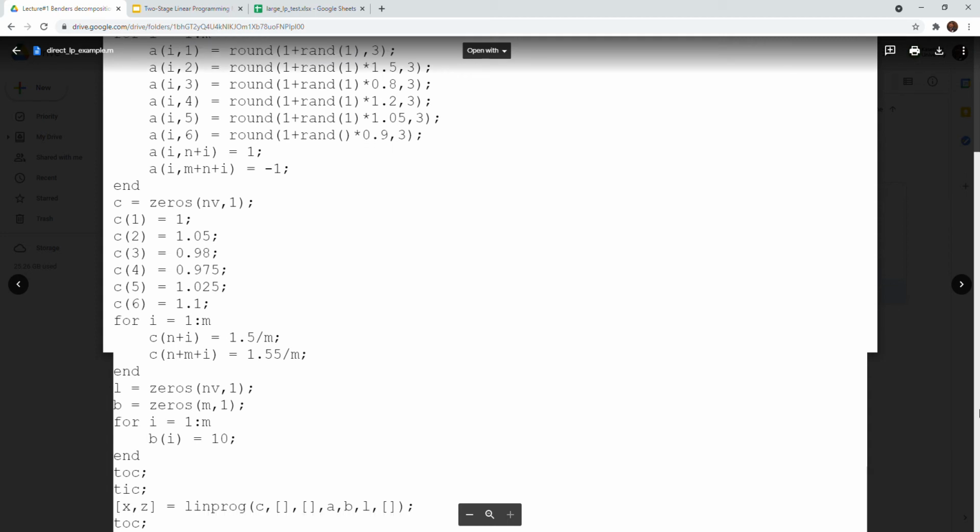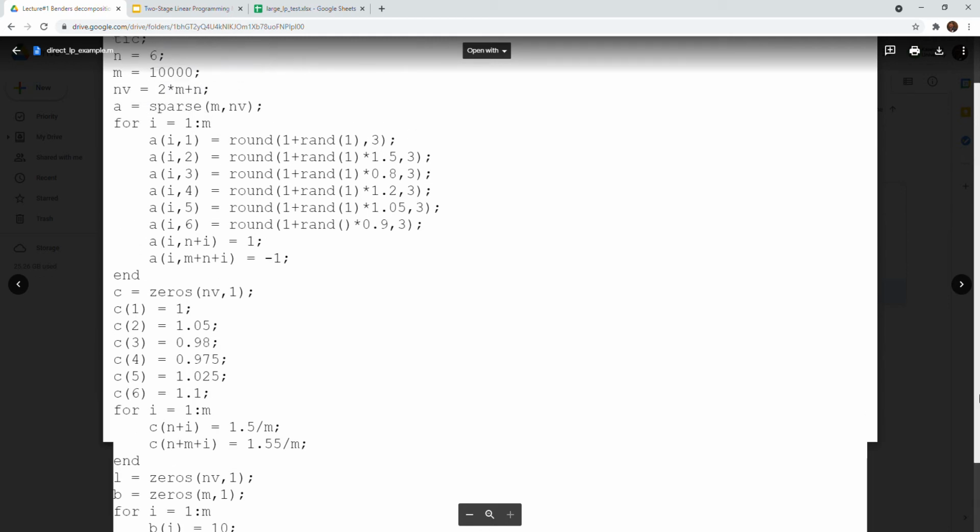Then we set up L as the lower bound for each decision variable, with default zeros for the number of variables, and B is the right hand side vector, zeros and M, and then we put the value of 10 for all I. After that we reach the command at the top down here.